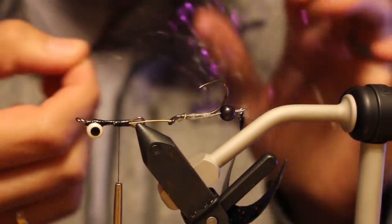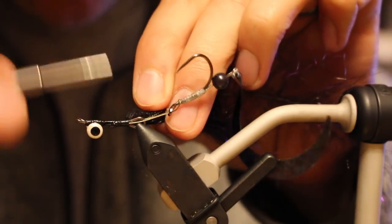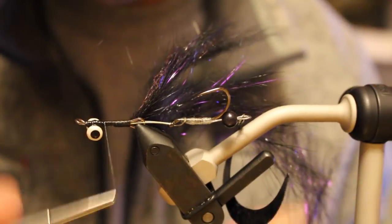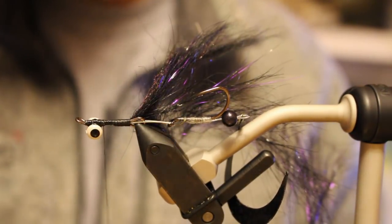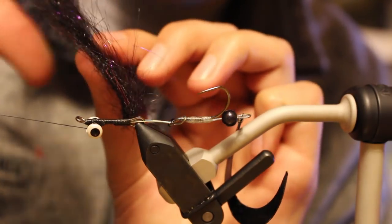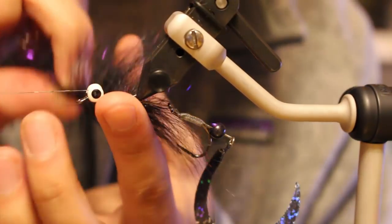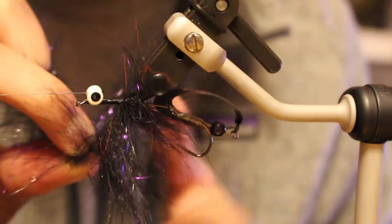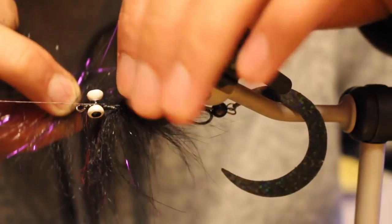This is just an eye candy - if you know the recipe you're good to go. I'm coming in with an EP foxy brush in black and an EP sparkle brush in black and purple respectively. I'm going to pin these to the sides and walk that back to my hoop so it covers a portion of the hook area, but that hook is close enough that it'll get kind of hidden by the brushes without the brushes tangling on it. The hook is far enough back that it can articulate. I have both brushes tied in and I'll bring these off to the side, then walk forward with one clean hard wrap at the back to cover the wire and hook.